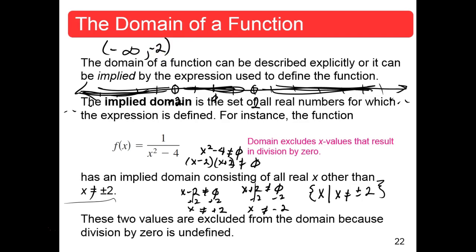Now, parentheses means you don't include whatever's next to the parentheses. Since negative infinity is not even a number, that just means it goes on and on and on, you always use the parentheses with any infinity. The negative 2 here, you cannot include the negative 2. It's the open circle here. So you use the parentheses there. You union that. Interval notation uses some of these.